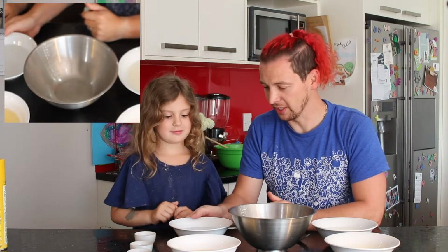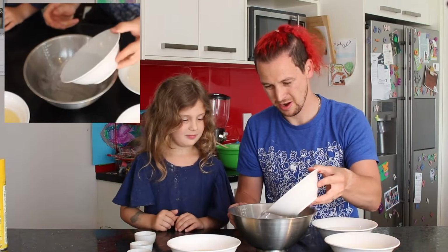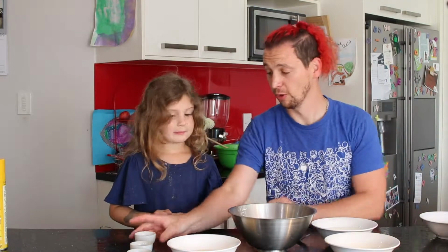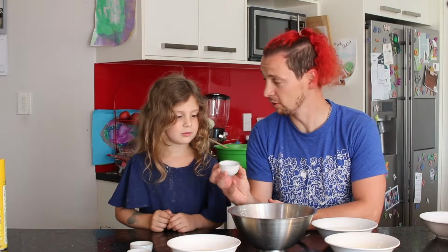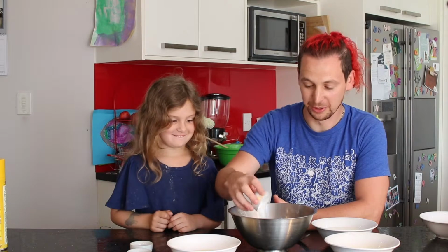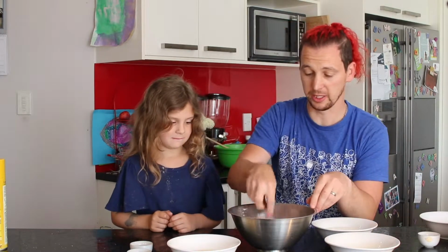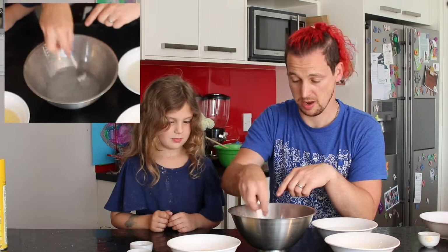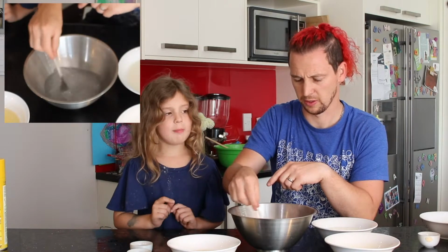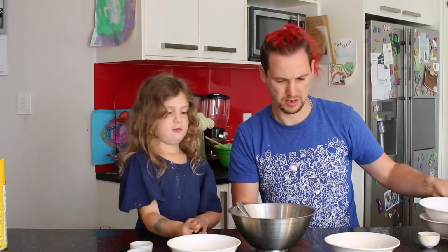Alright, we're here with our wet ingredients. First up, we have our warm water. And something I forgot to mention in the intro section was 1.5 teaspoons of, do you remember what it's called? Baking soda. Good girl. And that goes in the warm water. It will fizz a little, and we just want to mix that in before we put anything else. Until it looks like a bit is white. And that's 1 cup of milk.